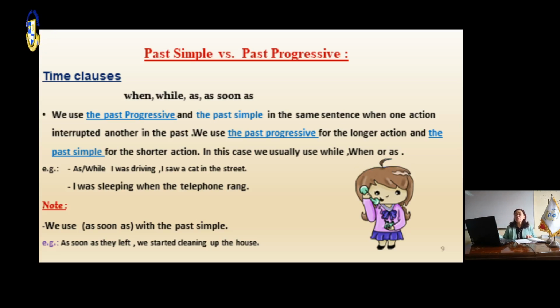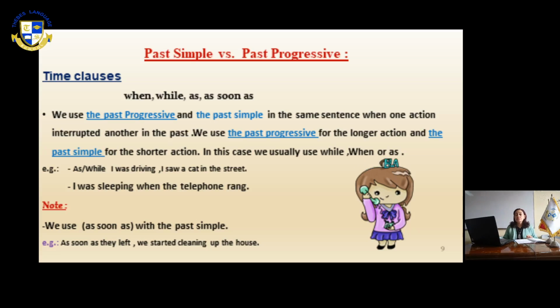While I was driving, I saw a cat in the street. I was sleeping when the telephone rang, and I'm talking here about short actions after when. But be careful, we use as soon as with the past simple. Yes, as, but it's as soon as. Don't be confused between as soon as and as, or just as only. As soon as they left, we started cleaning up the house.